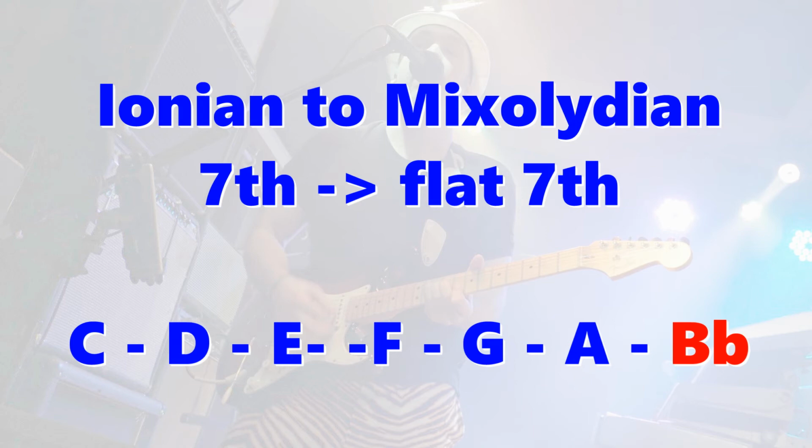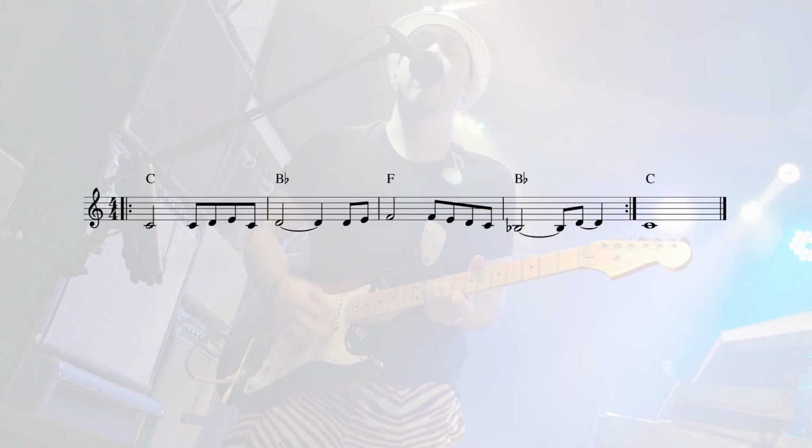With this change, my strong note in the fourth bar is now a B flat, so I have to choose my chords accordingly. With my new harmony, I'm still starting with my root chord C major, but now I'll use B flat major, F major, and B flat major again. Let's hear this with a classic rock arrangement.